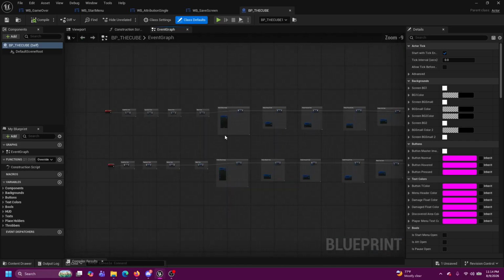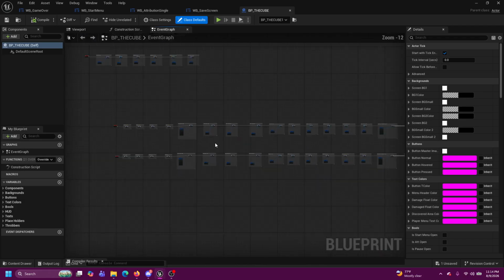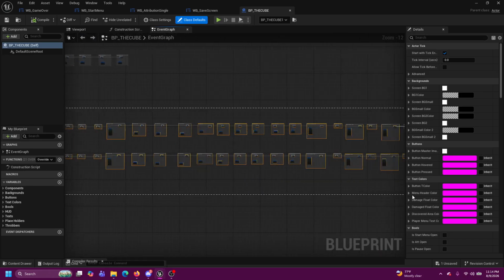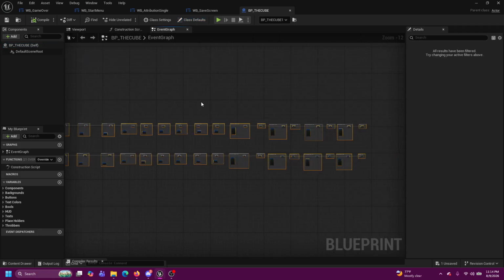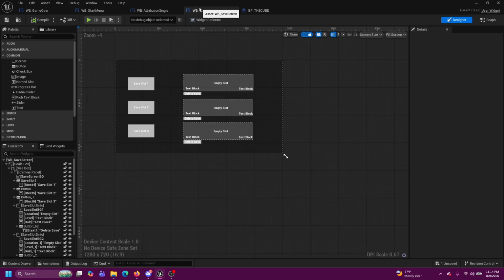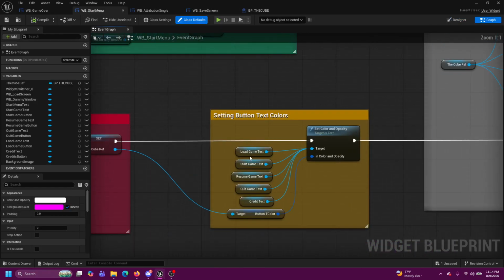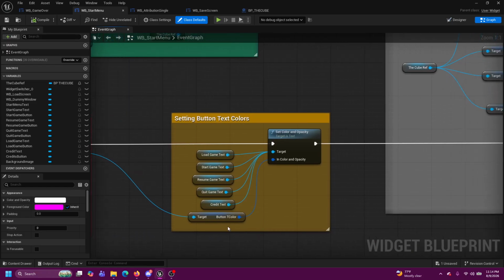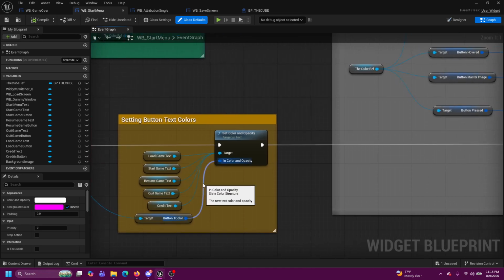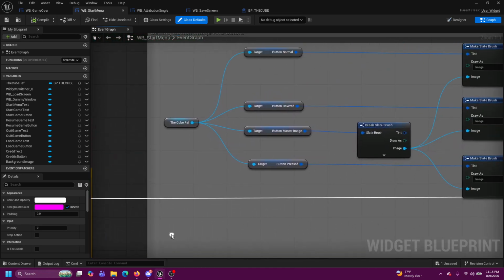You should be able to safely delete those once you integrate this into your project. This is all stuff that we don't really need. So it's pulling a cube reference, and button T color is our button text color, and it's grabbing the credits, quit, resume, start, and load game text off of the buttons, and it's setting the color and opacity.